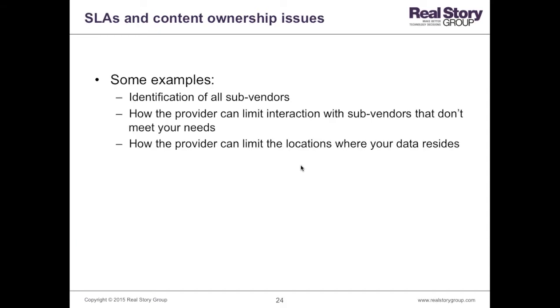Next, you should also consider SLAs and content ownership issues. Your cloud relationships will depend on a very thorough review and negotiation of an SLA. Typically, these vendors provide you a standard SLA, and you would want some ability to modify that SLA. So at the first level, understand whether it is possible for you to change that SLA or not.